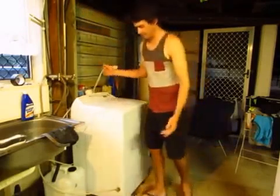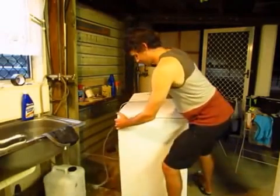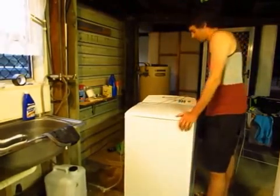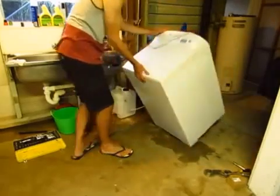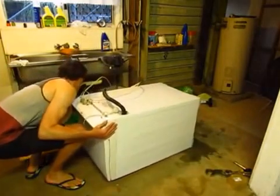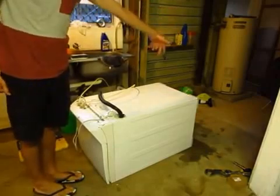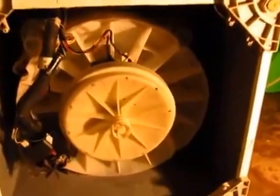So now I just pull the washing machine out. And I think it's best to lay it down on its front, it makes it the easiest to work on. So I lay the washing machine down on its front like so. And that makes it easy to access the motor from underneath. So this is what the underneath of the washing machine looks like.